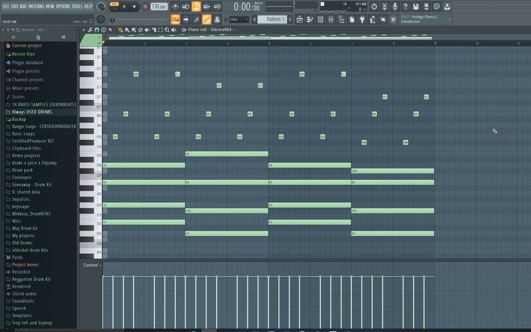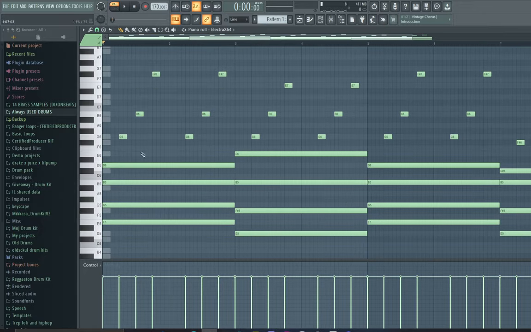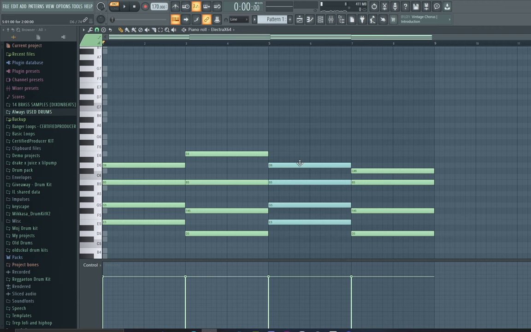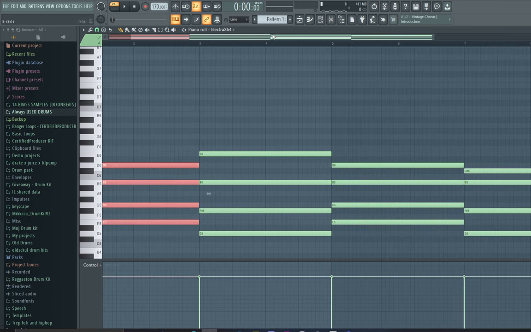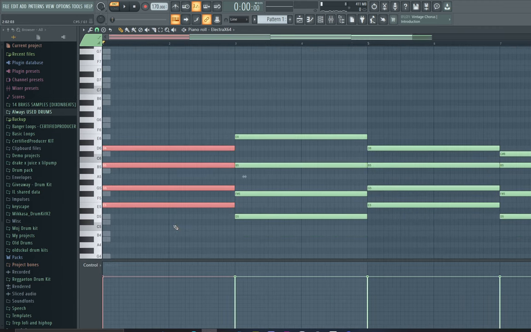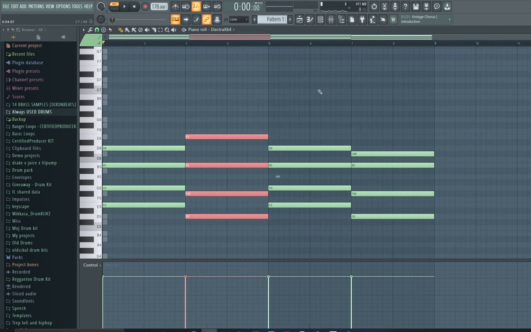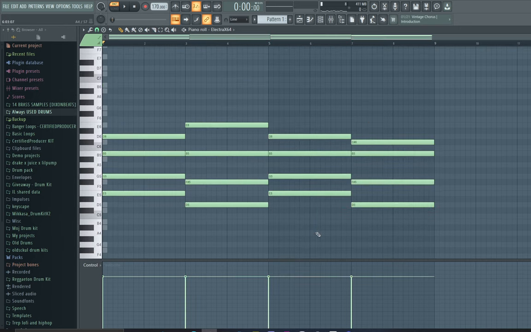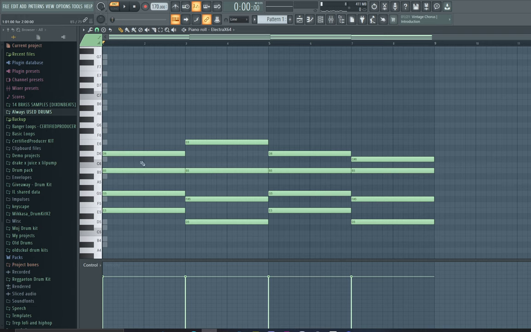Okay, so the things I did here, I was following the chord progression. Let's forget these notes here, I'm just going to delete them. So we can see that our chord progression is changing. We have 4 notes here. Here, we change these notes, this change, and this one. So I was just following these first 2 bars chord progression.